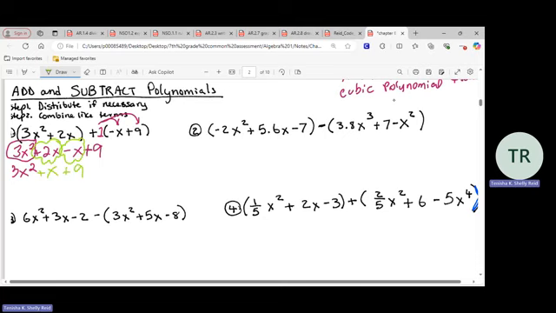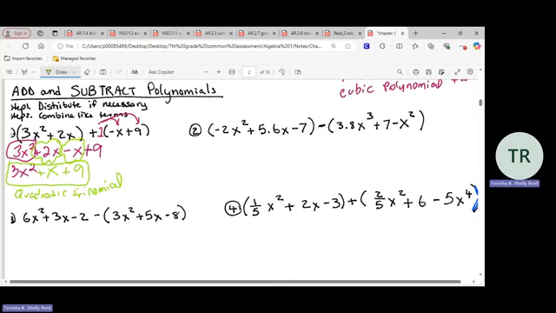So is this in standard form? Yes. I am done. Can I add 3x squared and x together? No, because those are not like terms. Can I add the x and the 9 together? No, they are not like terms. So I am all done. Now that I'm all done, I'm going to go ahead and find out what is this, right? The highest degree is 2, and there are 3 terms. So this is going to be a quadratic trinomial.